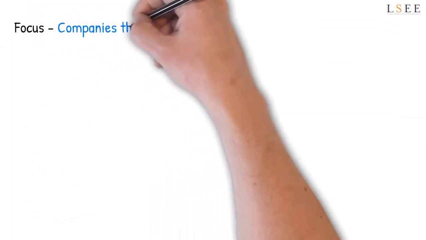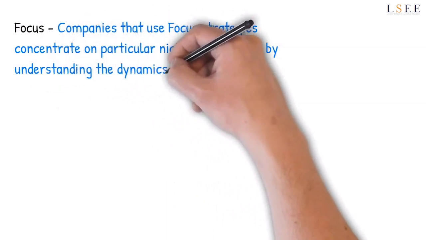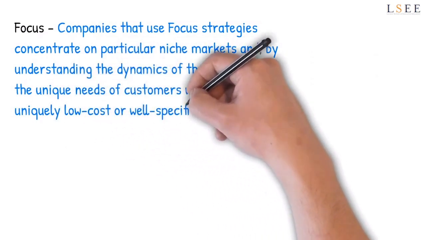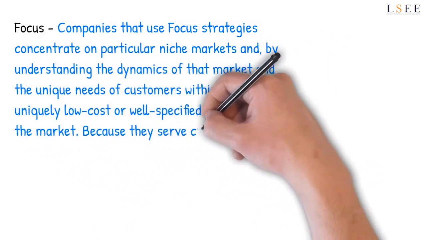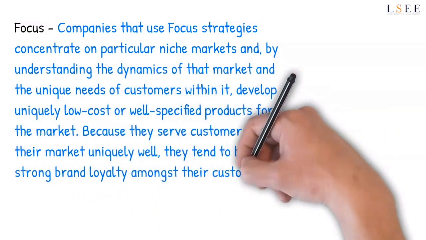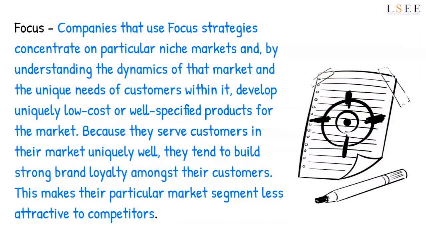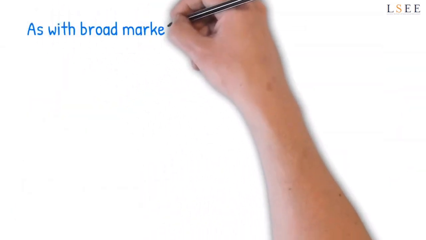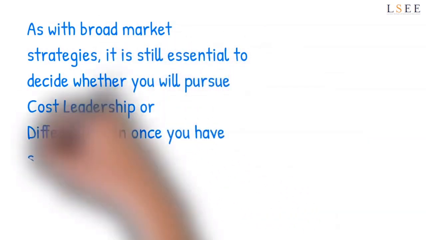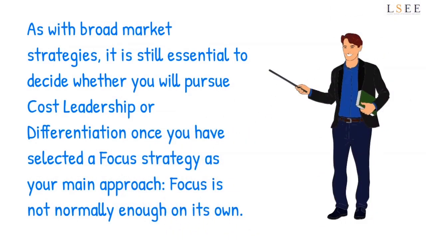Focus. Companies that use focus strategies concentrate on particular niche markets and, by understanding the dynamics of that market and the unique needs of customers within it, develop uniquely low-cost or well-specified products for the market. Because they serve customers in their market uniquely well, they tend to build strong brand loyalty amongst their customers. This makes their particular market segment less attractive to competitors. As with broad market strategies, it is still essential to decide whether you will pursue cost leadership or differentiation. Once you have selected a focus strategy as your main approach, focus is not normally enough on its own.